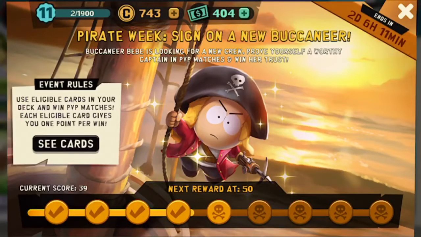Pirate Week, sign on a new Buccaneer. Buccaneer Bebe is looking for a new crew. Prove yourself a worthy captain in PvP matches and win her trust. The final reward is at 140 points. So it's not that bad if you do get enough points every time. And of course, again, at 30, you already have Buccaneer Bebe.